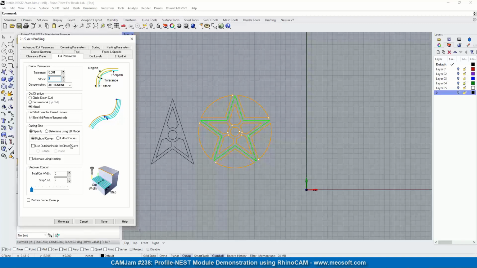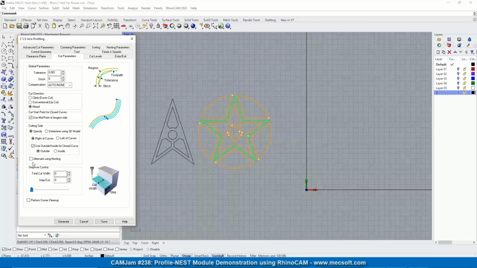Now, one thing you may want to be aware of, and when we get to the entry and exit tab, I'll show you that in a moment. And then the cutting side, you can specify those based on the 3D geometry, or you can tell it whether to use the inside and outside. So our part, we're going to cut on the outside of the parts, but we have nested holes inside of our parts.